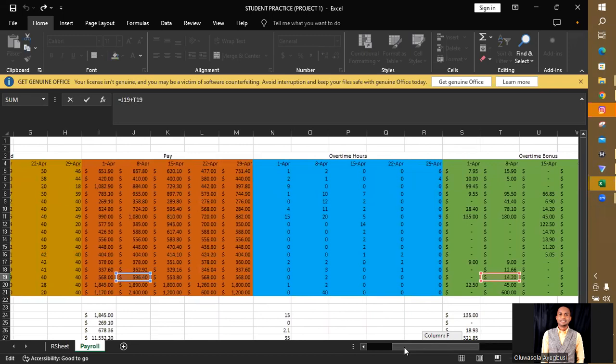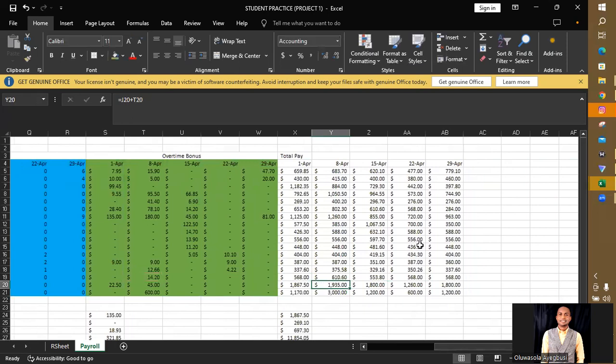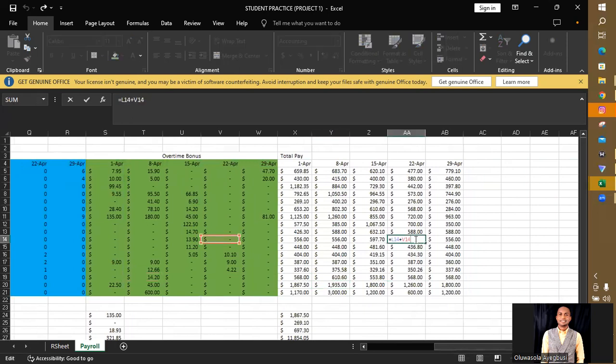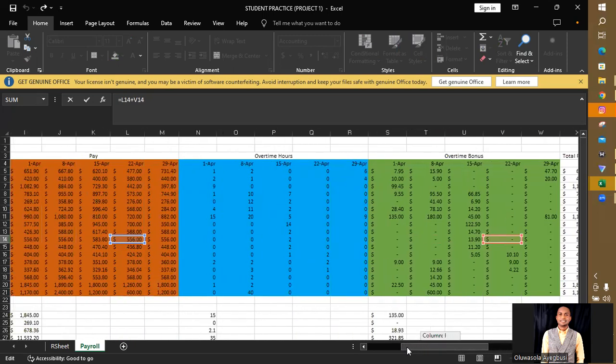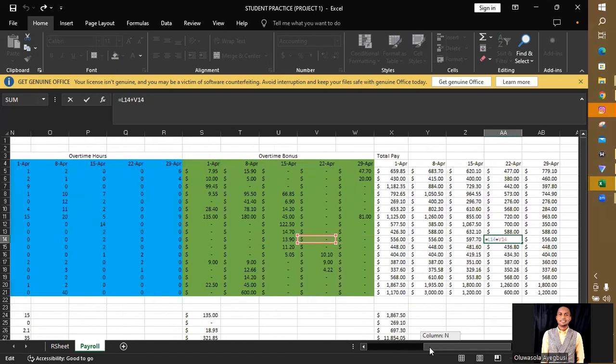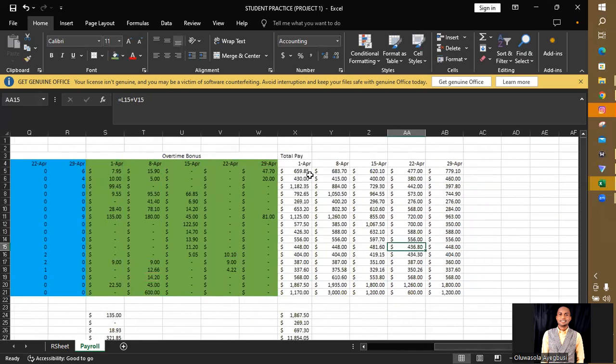But don't conclude yet. Pick another number at random. So he picked this one, overtime bonus under 22, and then the normal pay under 22, for the same person. And then he returned 556. Beautiful. I think that is that.